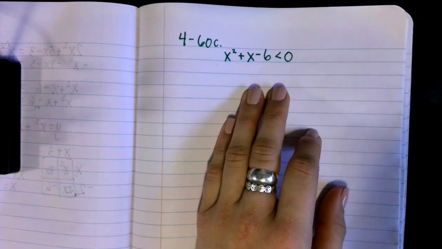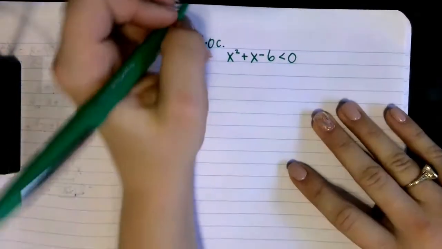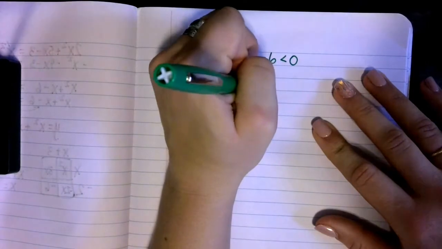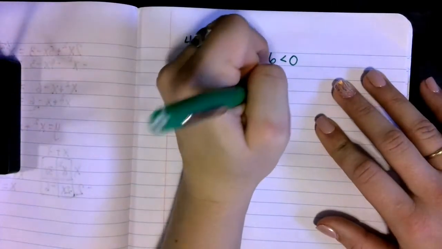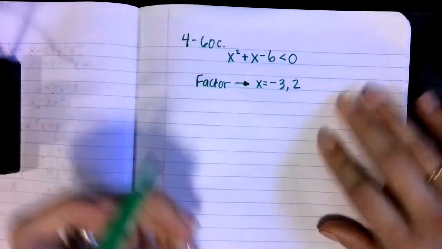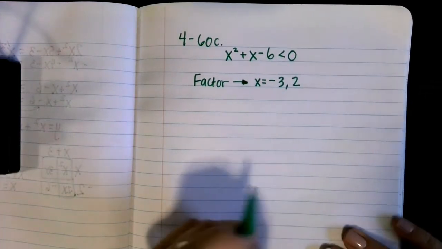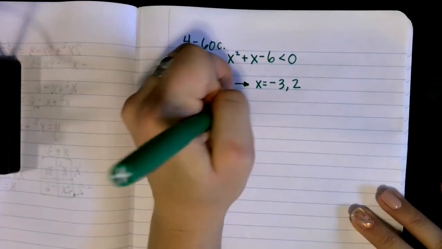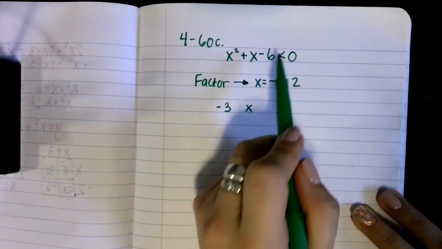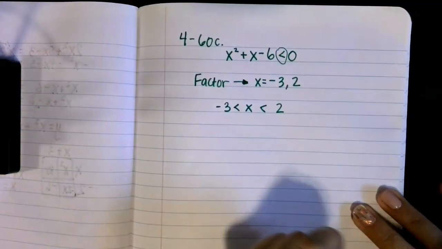So we know that we can factor this. I did that in the previous video if you need help. So when we factor, we get the solutions of x equals -3 and 2. So remember, if I write this as one of those inequality intervals or solution intervals, I take my smallest, then my x, and then my biggest. So remember, negative smaller, and then I take my sign from up here. So I have this sign here.